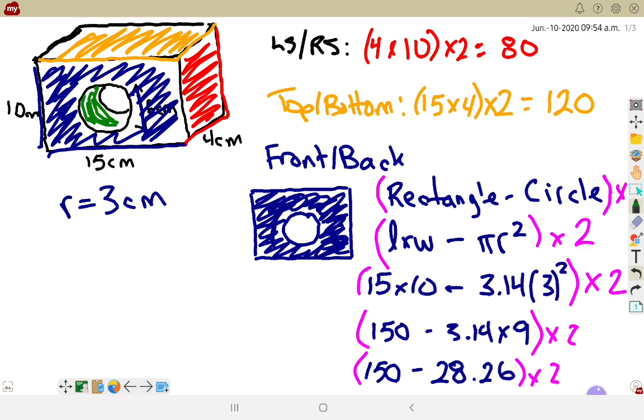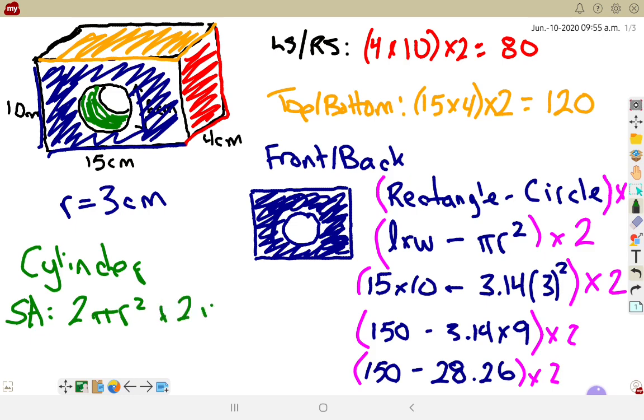So if I had a paintbrush and I was going to paint this shape, I could now paint that inside portion green. That inside portion, that part of the hole. So if we think about the hole, since it would have a circle on the top and a circle on the bottom, and it's cut all the way through, what we really did was we had a cylinder. Okay, now the formula for a cylinder, you might remember, is 2 pi r squared plus 2 pi r h.